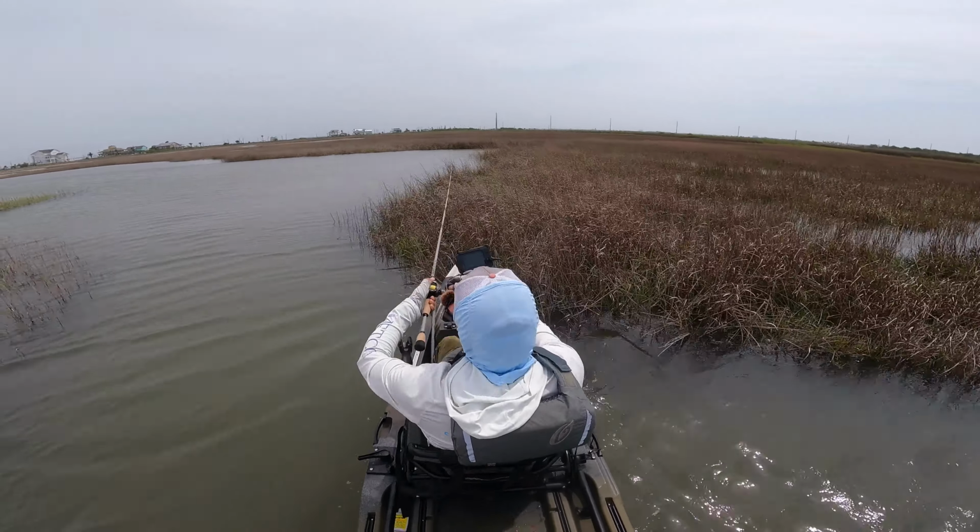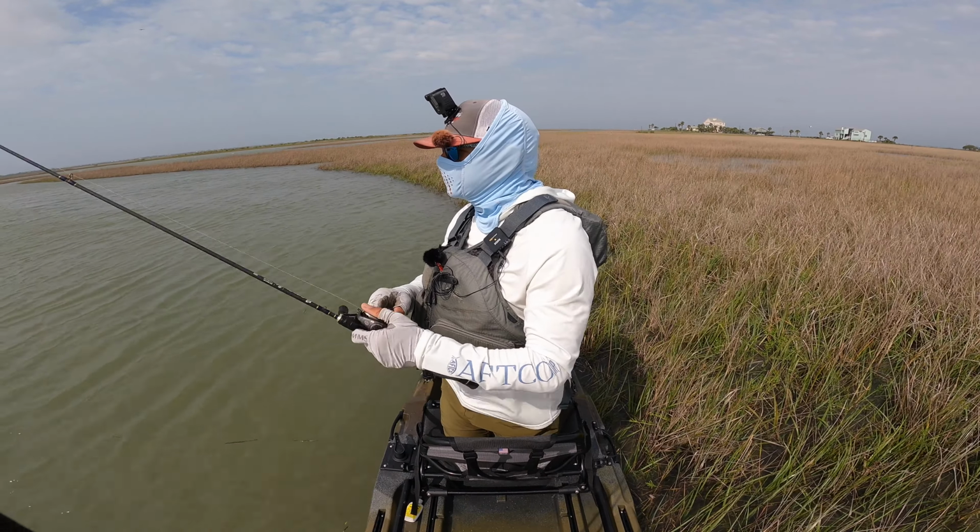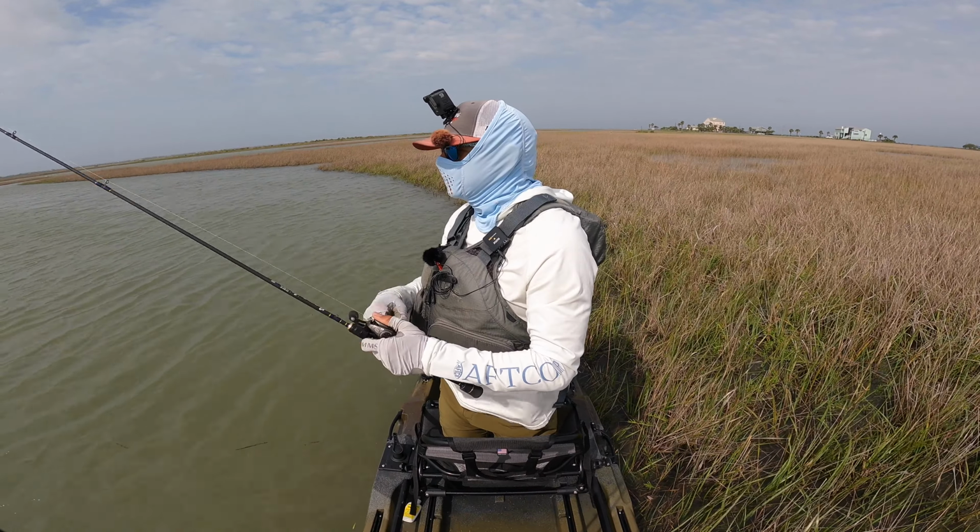Last cast right there. We're gonna move on, just properly bounce the bottom throughout the entire area. Just a quick fan cast. Two lures should be more than sufficient. We covered our bases through every bit of the water column with two different looks, and if they're not gonna bite, then it's time to move on. We do have quite a bit of rain in our forecast, so I don't want to spend too much time in one particular area.